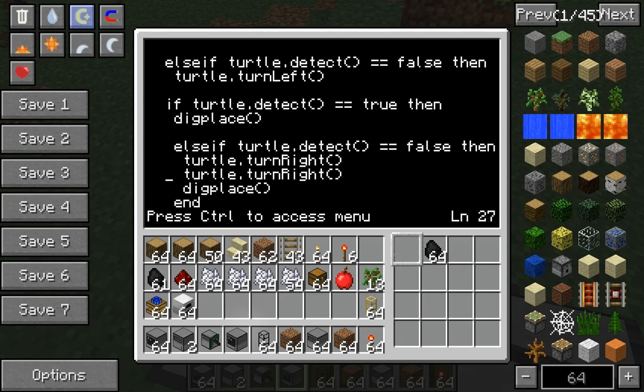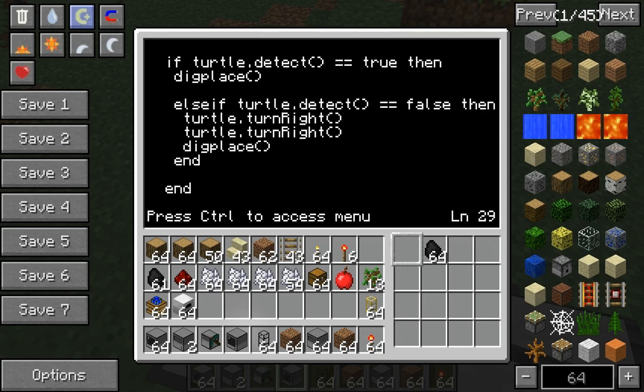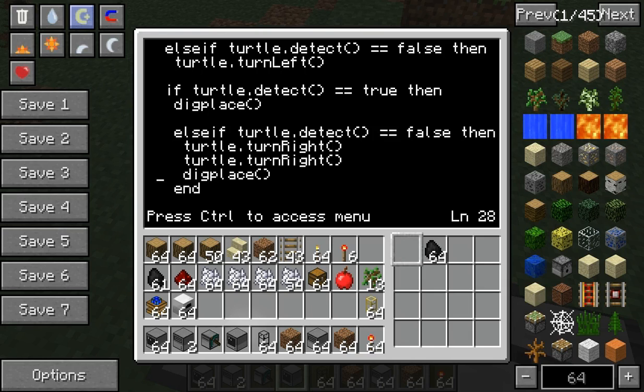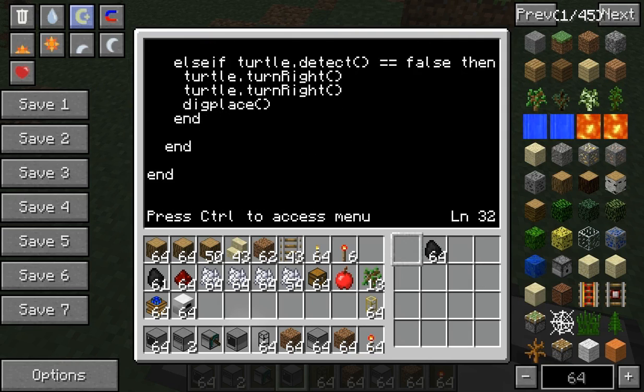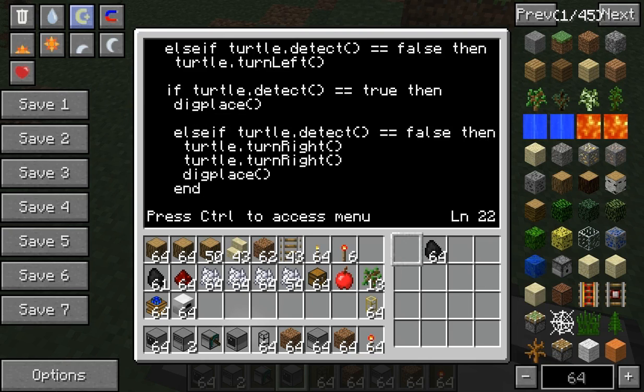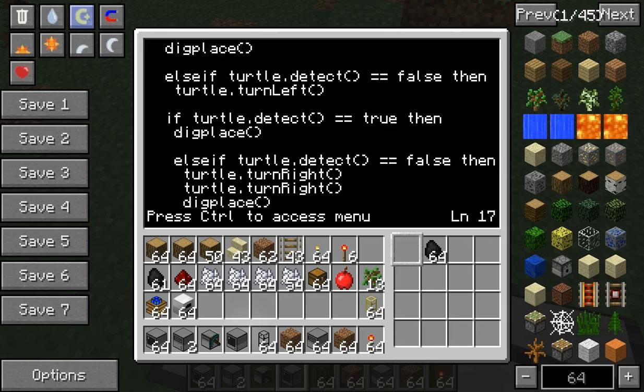Here, if and else if are one chunk. You can see the end for the if and the end for the else. This is the end for the else if, and this is the end. So this goes with the if, else if, end. And then up here you have if on line 16, else if on line 19, and then the end for that is on line 31. Because I want this from line 22 to line 29 to only execute when the turtle has failed to find a block on its left side.